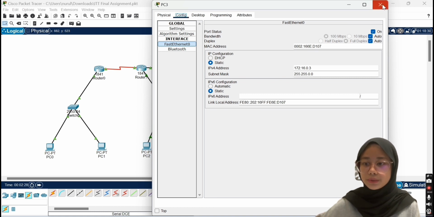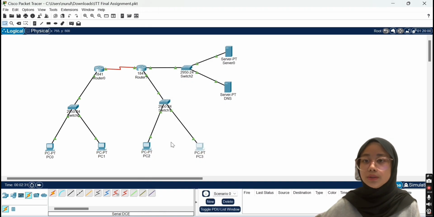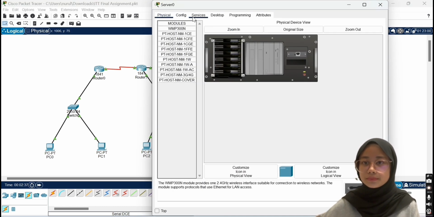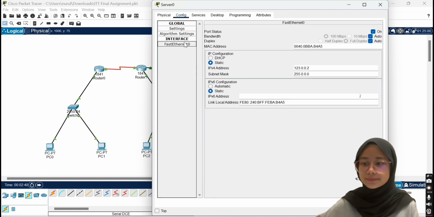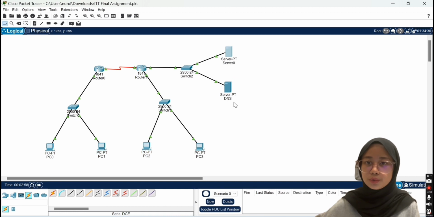Then for server 0, the IP address is 123.0.0.2. And for the last server, the IP address is 123.0.0.3.